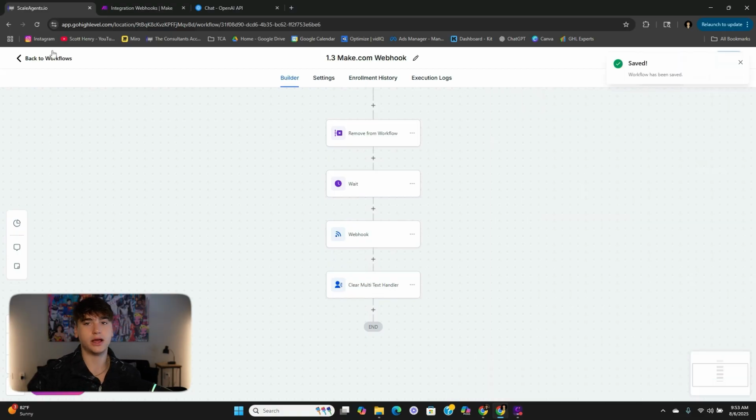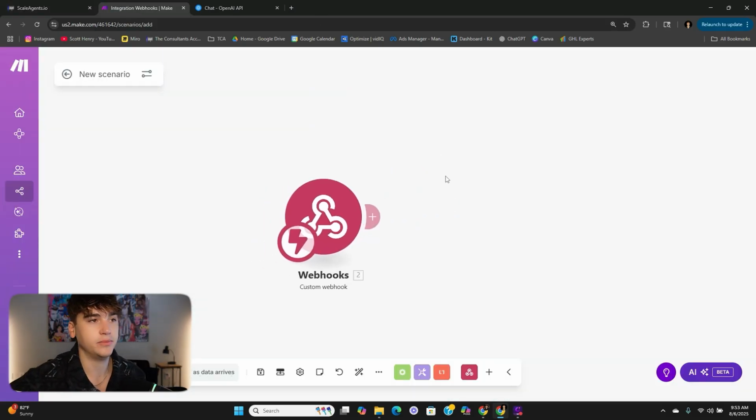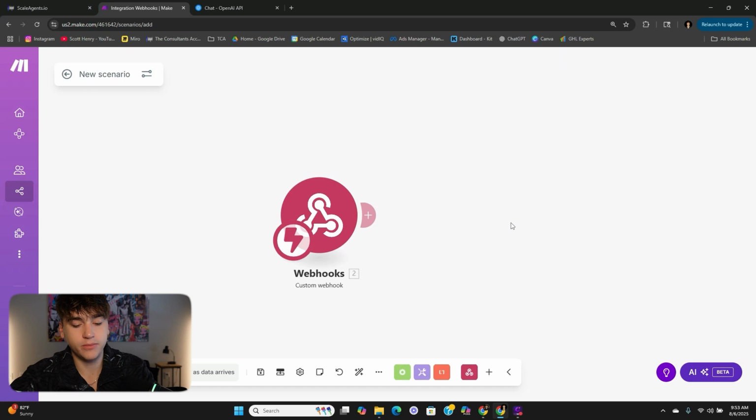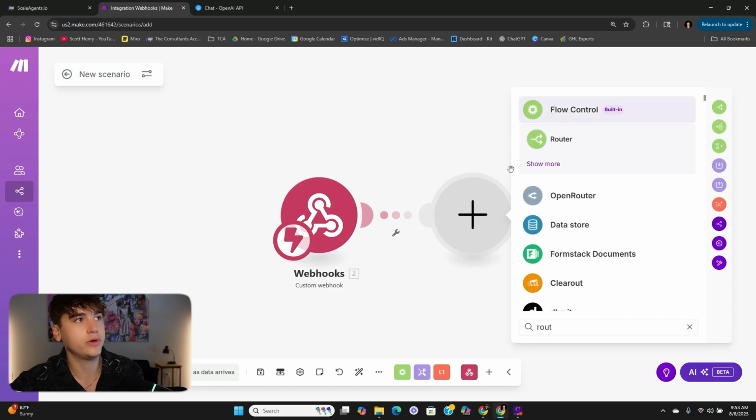So this next part's going to rely over on make.com now. There's going to be two nodes that we're going to have to build. We're going to need to have a router, and we're going to build one to create the initial conversation and then one for pre-existing conversations. And I'll show you how we will denote that.